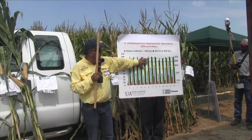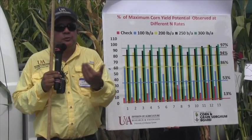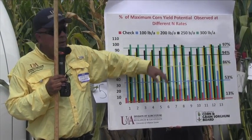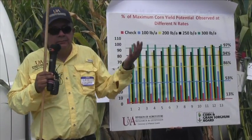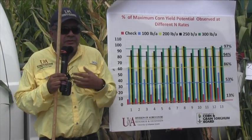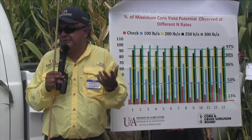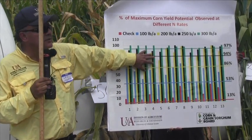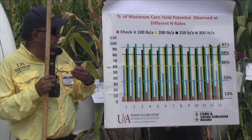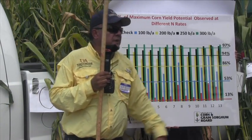So my point with this is, instead of me telling a farmer, this is what you need to apply, I would like for a farmer to decide what he needs to do. If the price of fertilizer, of urea, gets to $1,200, how can a farmer decide the risk associated with cutting down on nitrogen rates? So that's what I would like to get. And this information, again, is relevant as the number of site years grows.